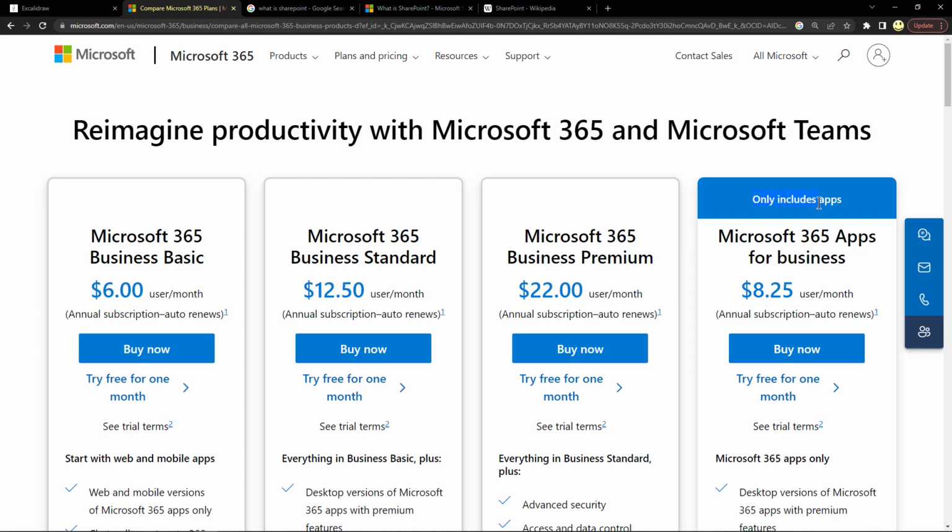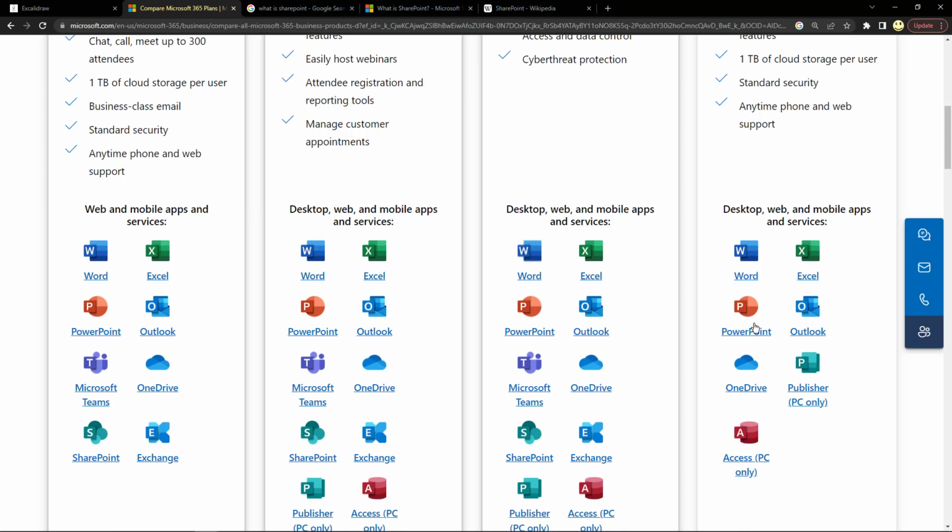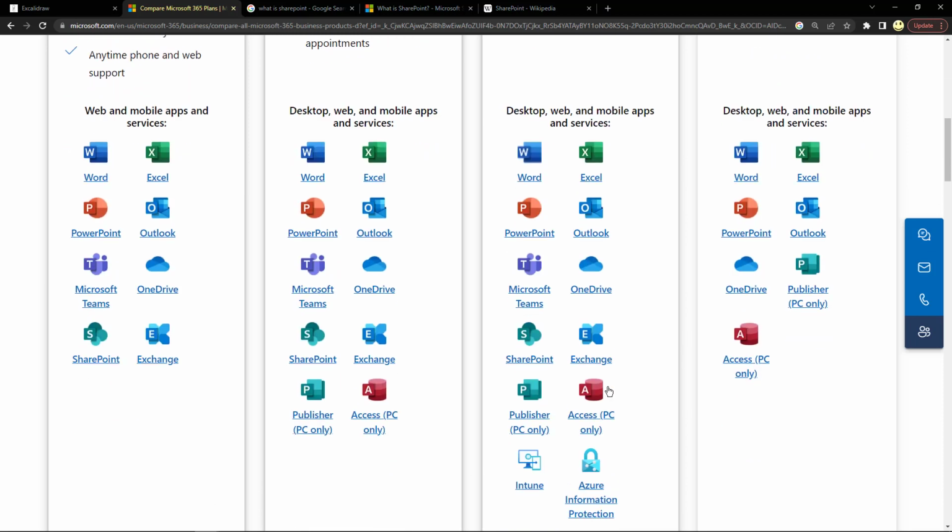And as it says here, it only includes apps. So if we scroll down and look for SharePoint, here on the one on the right side, we do not see SharePoint listed. But if we look in the other ones, all the other 3, it's listed.